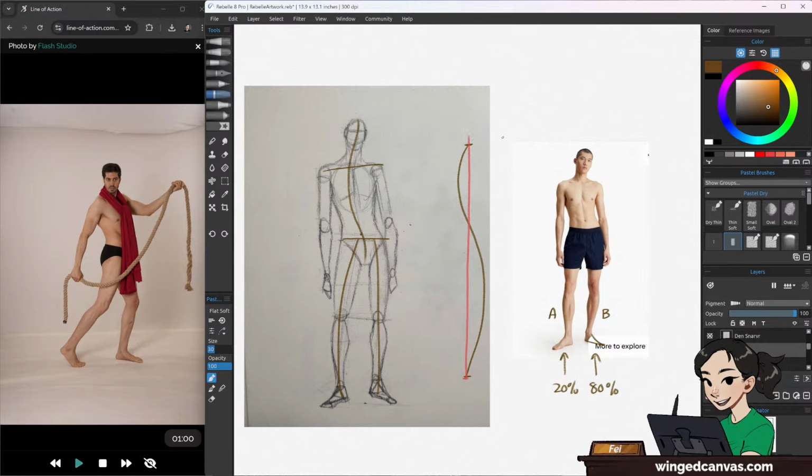So if I was to draw this gesture out, I would draw the S curve. You can see some of that curve going into his leg, right? Can you guys see that S curve now? You can see it go right into his leg. So then I would say, okay, his shoulders and his hips are pretty straight, which is kind of boring, and doesn't really have a lot of the dynamic energy that we want, right?